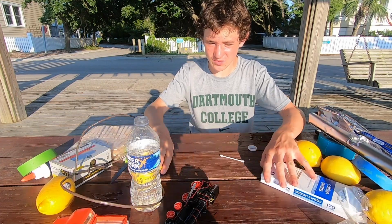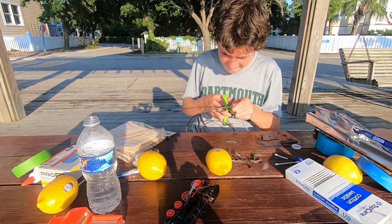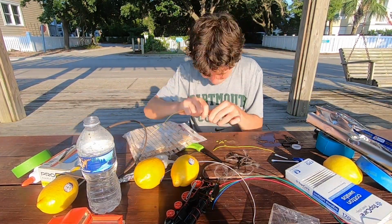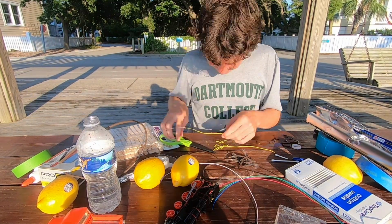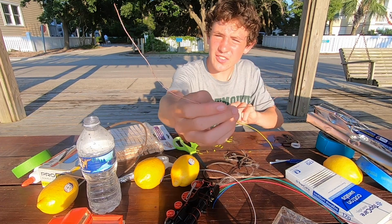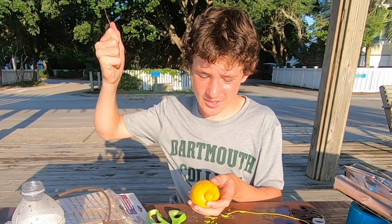Let's do this. And so once again, I started building, this time making it look easier than ever, having 9 degrees in engineering and 9 degrees in science. Using my expertise to get the copper wire out of the plastic encasing that it was surrounded in. Okay, finally got all this yellow stuff off this copper wire. So now we just got a plain copper wire here. And I think all I'm gonna do now is just plug it into the lemon.